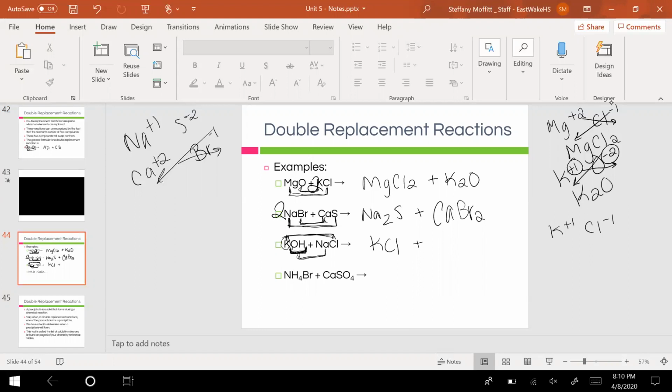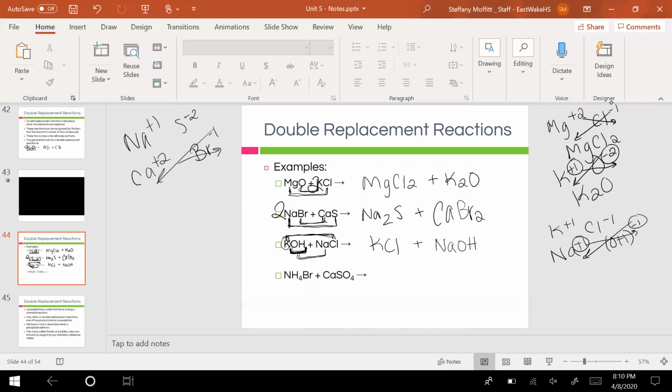Now I'm going to do my second product. Sodium goes first because it's the cation, and hydroxide is a polyatomic ion. If I look on my polyatomic ions chart, I will find that hydroxide has a -1 charge. Now that they're both ones, I can crisscross those and I get NaOH. And this equation is already balanced, so I do not have to go back and balance it.